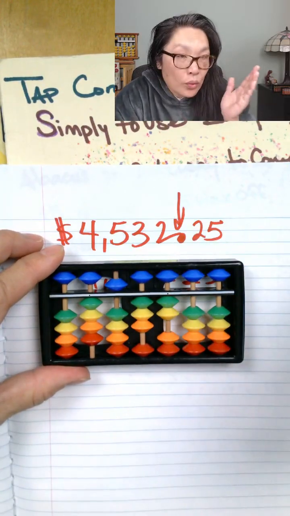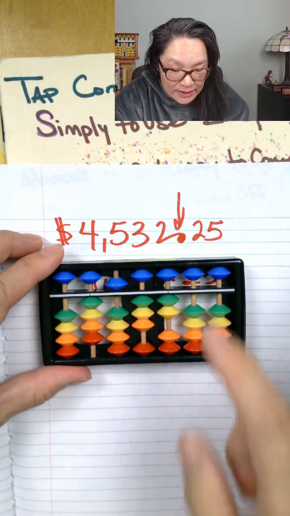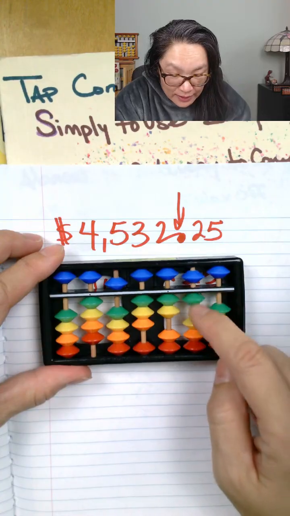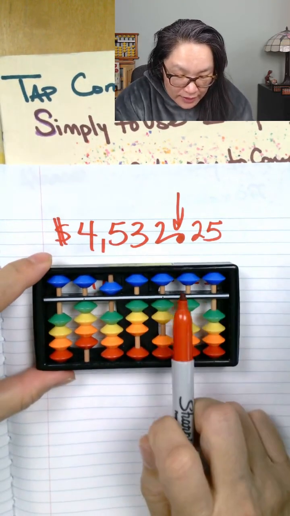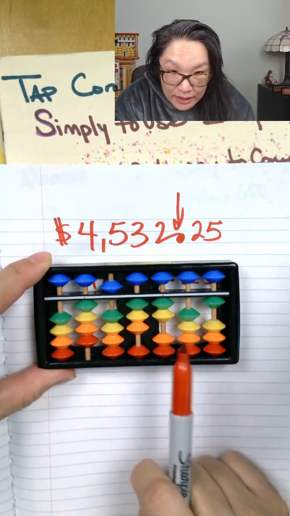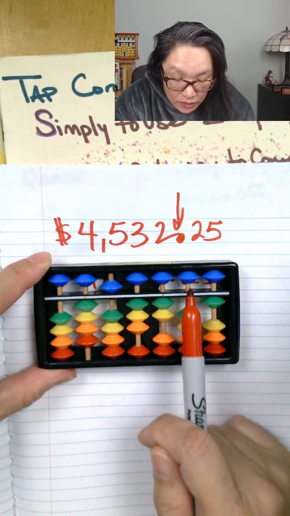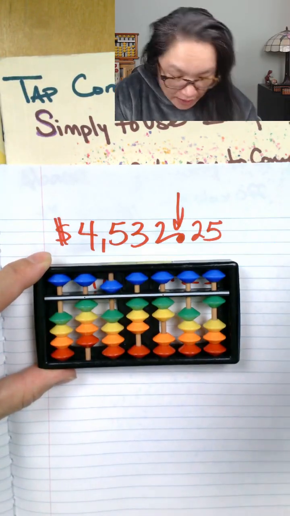Well, when we teach children, we teach them how to use money. We do the pennies. Is this a penny? That's not a penny, because now it looks like the dot is over here. This is my decimal. This is not a penny. This is a dime. This is a penny. So remember the zeros. The zero takes a place value. We cannot ignore the zeros.